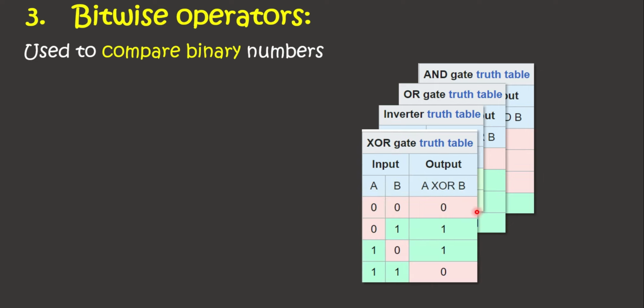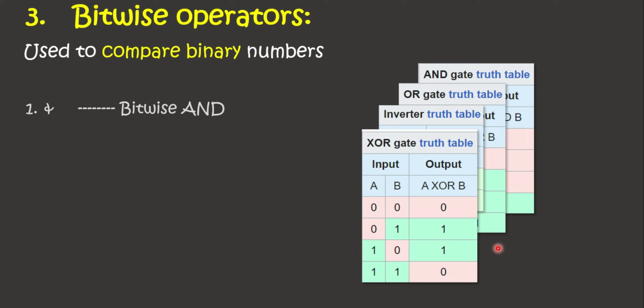Next, XOR. In XOR just one of the values has to be true and the other has to be false. Over here this one is true and this one is false. Over here this one is true and this one is false. Only then it would print an output of 1 or high or true. Otherwise it is going to print output as 0.